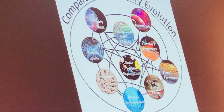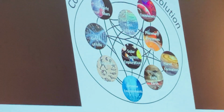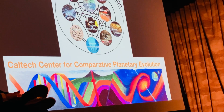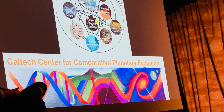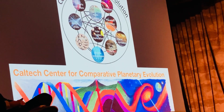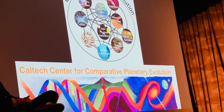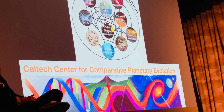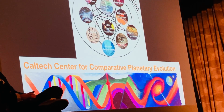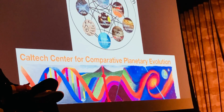And to really make this happen, we have just in the recent past started what we call the Caltech Center for Comparative Planetary Evolution, which really does blend all of these different things into a set of scientists all trying to understand how planets put themselves together, how life emerged on Earth, why we're here. I think this is something that's fascinated humans forever. But I think that actually we're going to answer these questions. I think these questions seemed unanswerable even 10 years ago. And I think if you just wait a few more years, we're going to actually finally know the answers to why we're actually here, like Constantine started at the beginning.